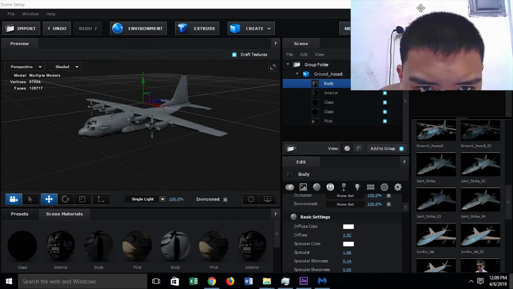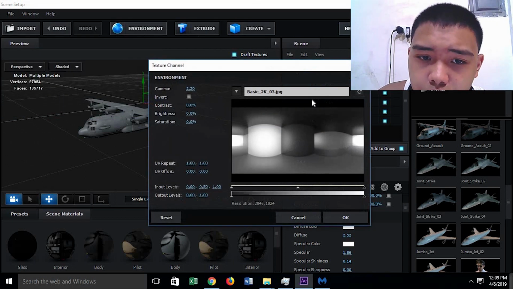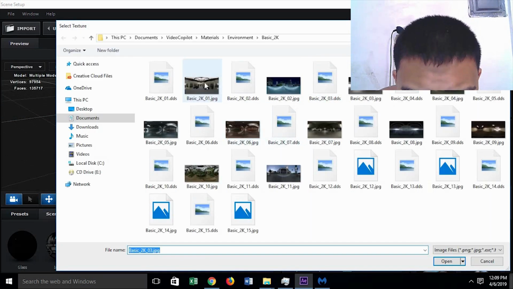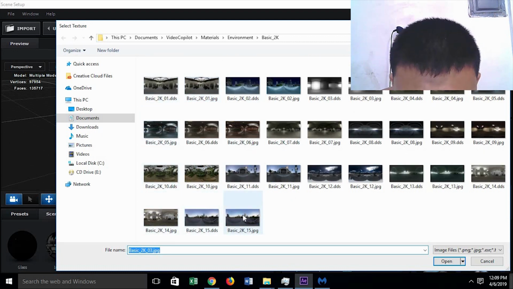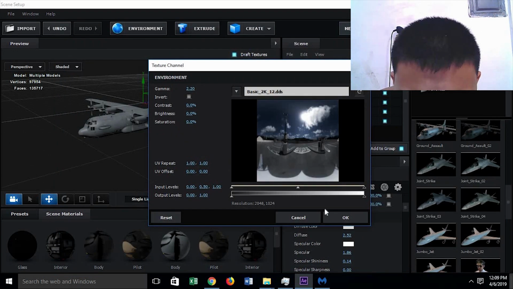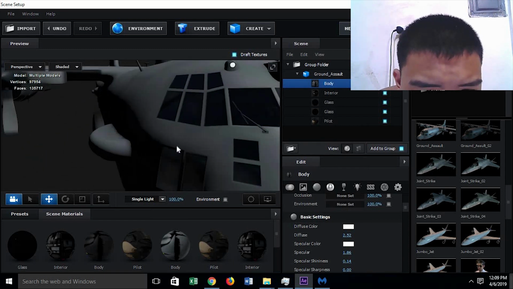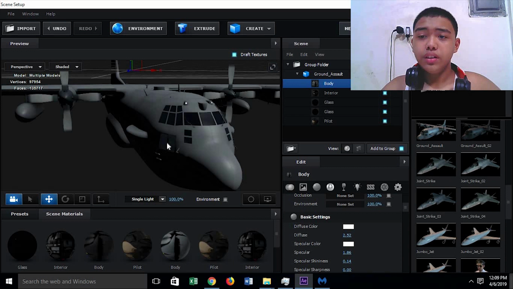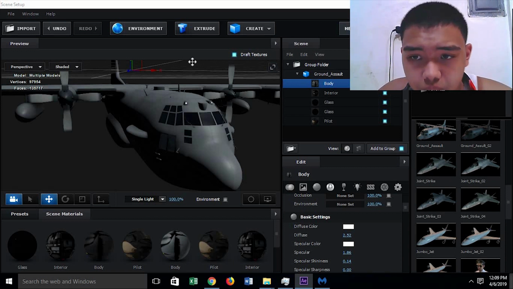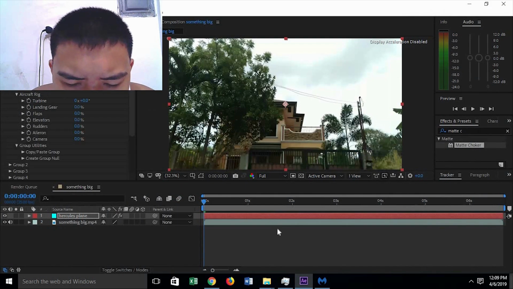It should be good. Now we're going to go to environment, and the environment I wanted is this one. Now look at that, that looks really good. Now I'm going to click OK.